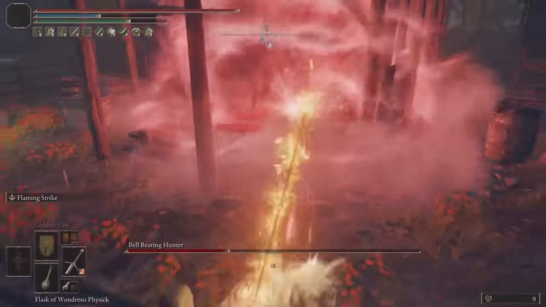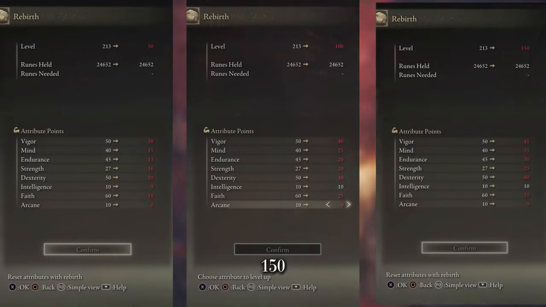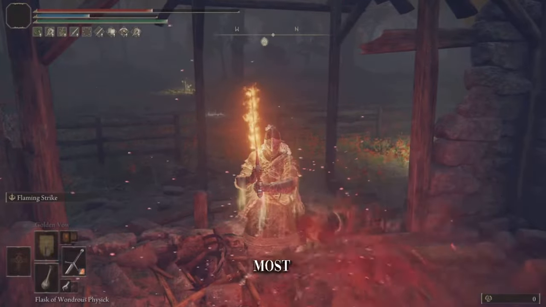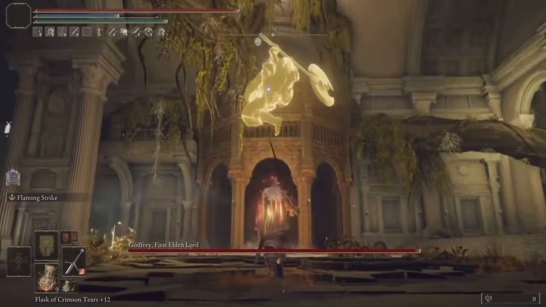This is what your stats should be looking like when you hit level 50, level 100, and level 150. This is what my stats are looking like right now at level 213 and New Game Plus 5. It doesn't matter what type of armor you want to wear, but if you do want to add extra flame damage to this build, you can wear the Fire Monk set. But with this being one of the most underrated builds in this game, I hope you stay to the end so you can see the showcase.